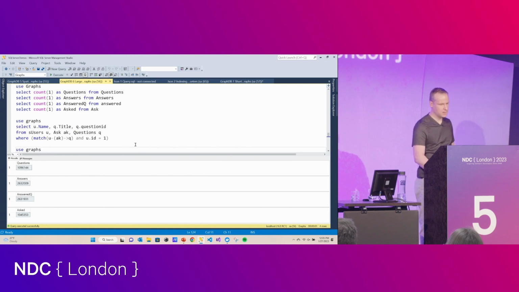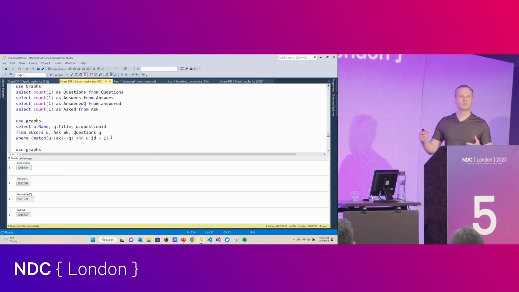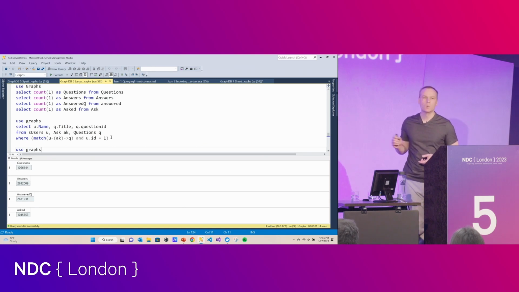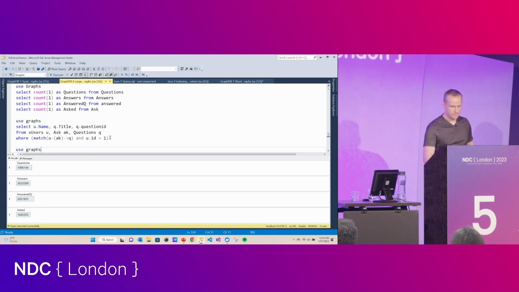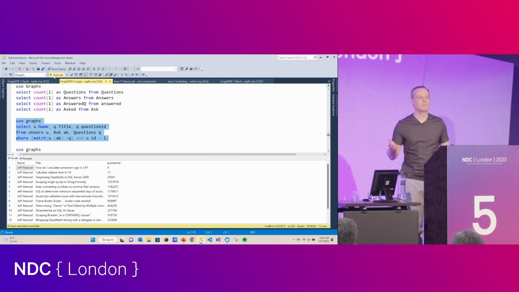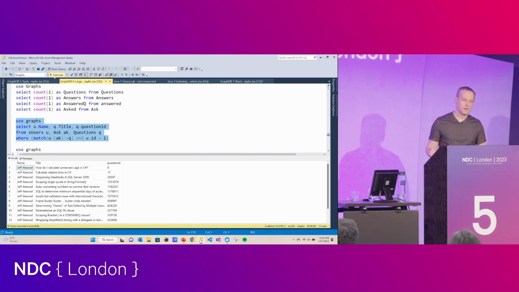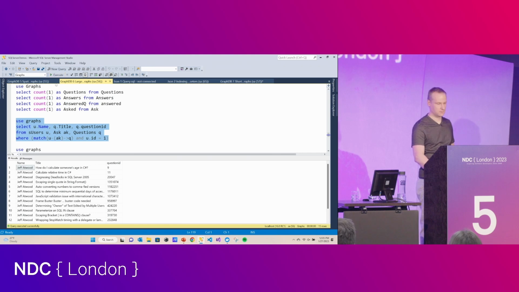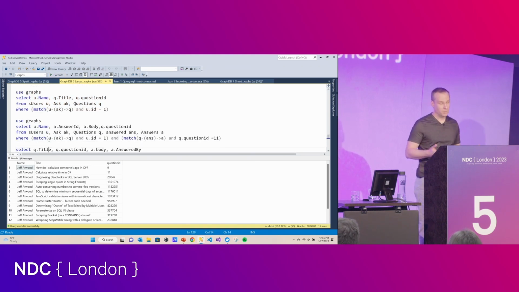So the first one here is actually going from my users table to the questions table, by looking at the ask relation. So that's going to find all the questions asked by user ID 1. And we have a good amount of data here. If I run it, still 0 seconds. So it was almost the same as the one with 5 or 10 rows. And this is my personal computer too, so it's not a server. So far, so good.